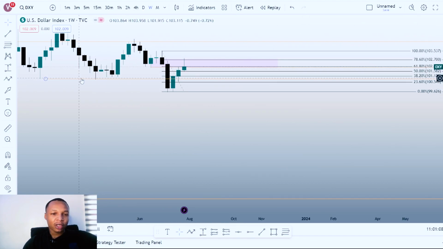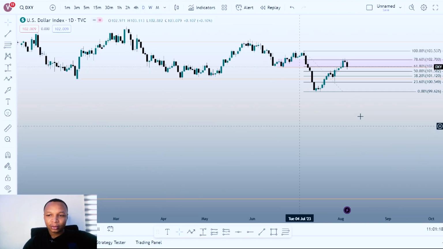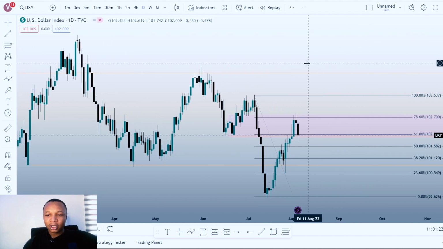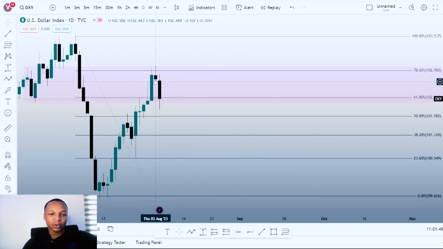But for this current trading week that we just finished, price has done what we expected. Now onto the daily time frame. You can also see how price has traded into this fair value gap cited right here, and the fair value gap coincides with the 78.6 level. After rejecting off this level, we're seeing how price is falling further down. You can see something similar to what we saw on the weekly. We saw an inverted hammer right about here, coinciding with 78.6 level, and a fair value gap on the left-hand swing. So this is more like a confluence for this hammer.